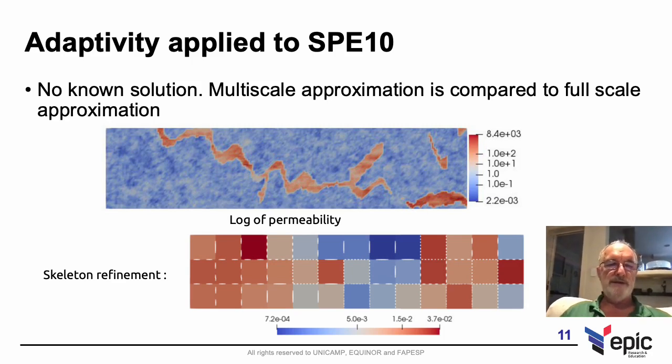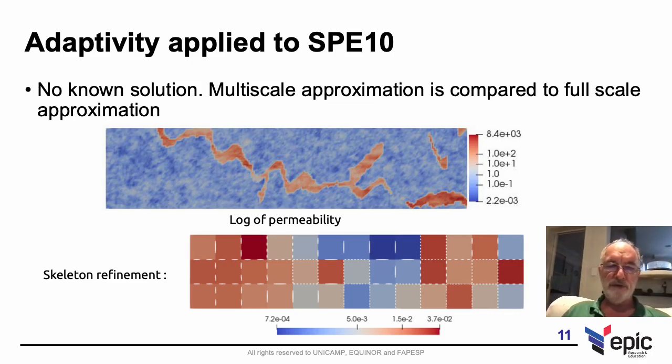We also applied this to one of the cross-sections of the SPE10. So we divided this domain into microdomains. You see here the permeability in the log scale, so very permeable here. There's like a permeable channel here. If we don't refine the MHM domains, this linear flux is going to block the passage of the fluid.